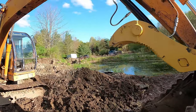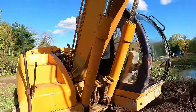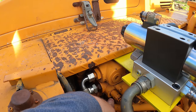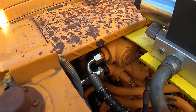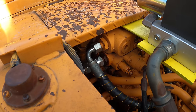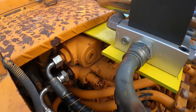So I think what I need to do is put an inline relief valve on, something that's after that port. Because if this port is not turned on, it seems like the relief valve isn't working. As soon as you let go of the button for the thumb, it seems like that valve turns off and then the relief valve is like bypassed. Because I turned the pressure way down and I could not get that bucket to push that thumb. So that tells me that that relief valve is being bypassed.